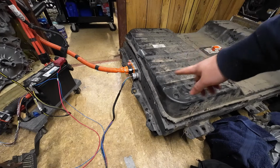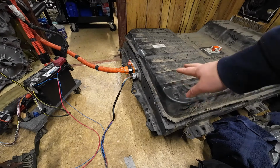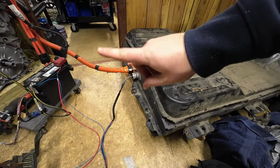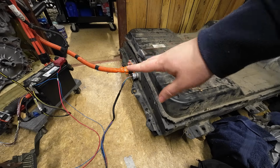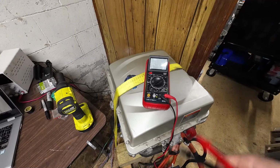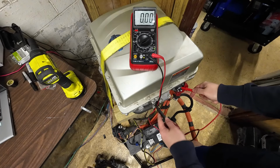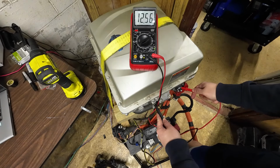So now all the contactors inside the battery pack have turned off, and there's no power being sent from the battery pack to the charger, inverter, or the DC charger. You may be wondering, wait, there's charging right now. So let's look at this multimeter. If I take off this rubber boot here and I touch the positive 12 and the ground, we're going to see basically 12.5 volts.